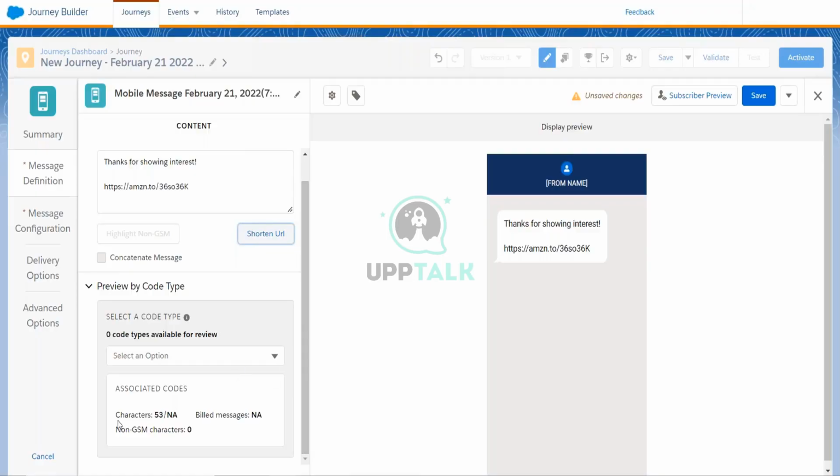Perfect. Here it shows the characters, which is really, really important. A lot of the SFMC marketers make mistakes on this part, especially because each and every country has a character limitation.